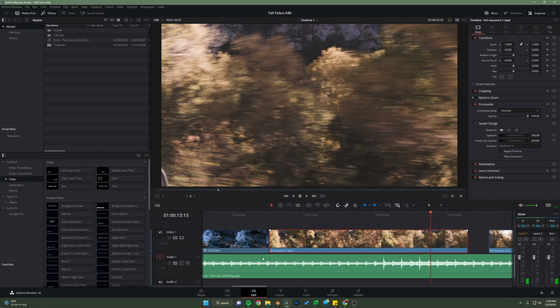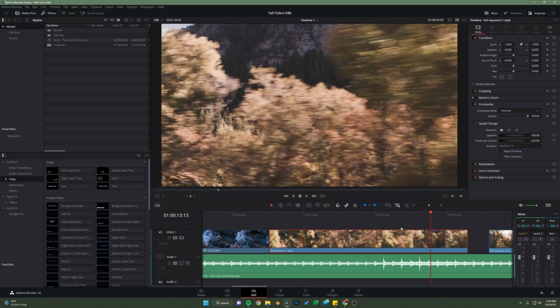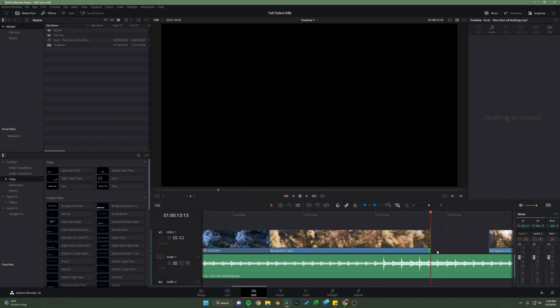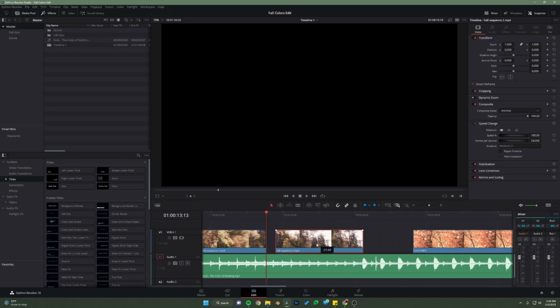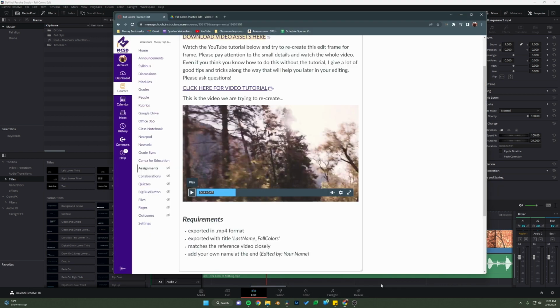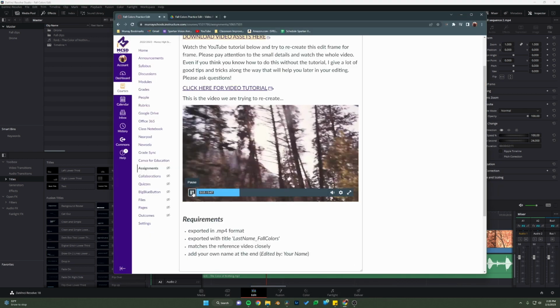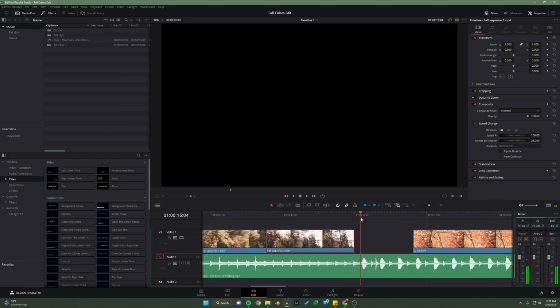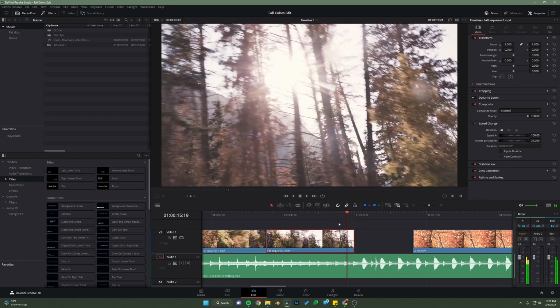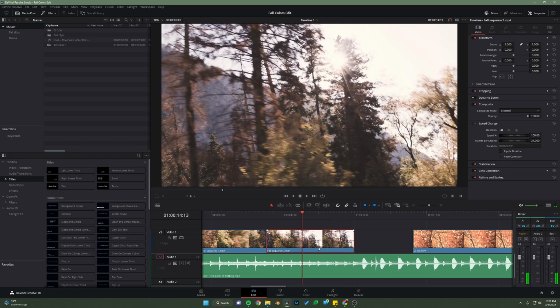Another way to trim your clips, instead of cutting, is just to hover on the end of it and you can drag it back just like that. Then I'm going to scroll forward a little bit more. I'm going to connect these two and check the timing again for that clip. So it goes from about 14 to 16. So it's pretty quick. And we're just about there. So we don't even need to edit that one at all.